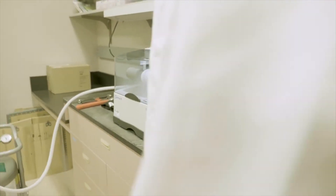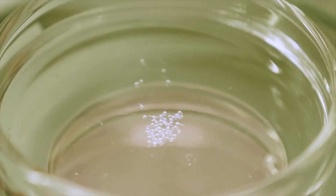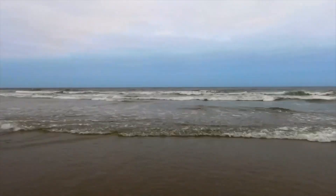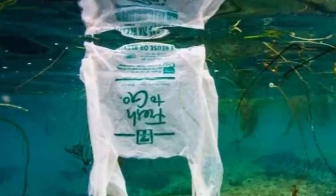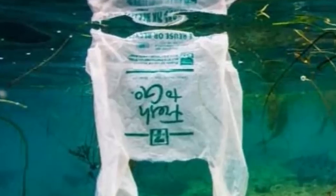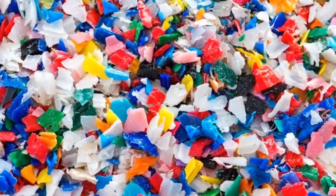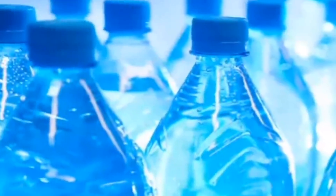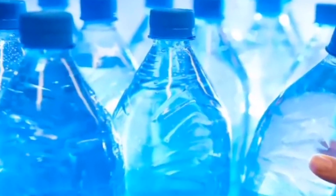Lettuce plants, which are leafy plants, were exposed to nanoplastics from commonly found plastic waste in the environment — specifically polystyrene and polyvinyl chloride nanoparticles — through contaminated soil. This lettuce plant was harvested and fed to black soldier fly larvae, which is used as a source of protein for children and cattle in many countries. The black soldier fly was then fed to the roach fish, which is commonly found in fresh and brackish waters and sometimes consumed or used as bait. From this experiment, researchers found that nanoplastics from the contaminated soil traveled from the lettuce plant to the fish.